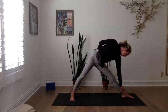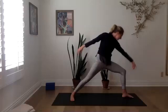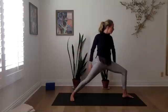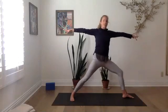Full breath here. Maybe the chin even rests on that bottom shoulder. Push into your heels. Bend your left knee. Release your right arm back into a warrior two, but it's like you're floating from the ground up. Then straighten your left leg, and again, turn the toes in.